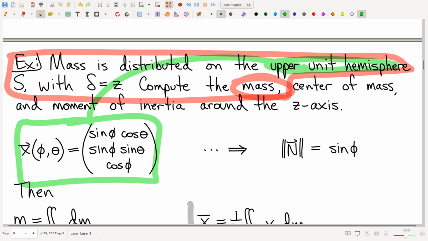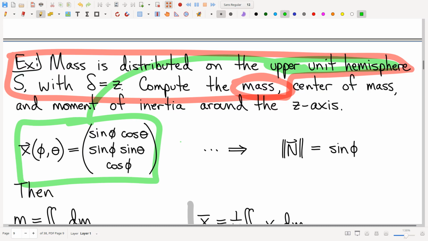Is there a specific reason that you picked this one? Yeah, it's convenient. I mean, there are other alternatives, right? Because it's the upper unit hemisphere and not the whole sphere, it is technically a rectangular graph. And so I could use the rectangular graph parameterization. If I did that, I'd have square roots in my equations. So you have to choose between trig and square roots. And I have an example that's going to come up in a few days where I think I'm going to be able to persuade you that the trig is preferable. Okay, so parameterization.